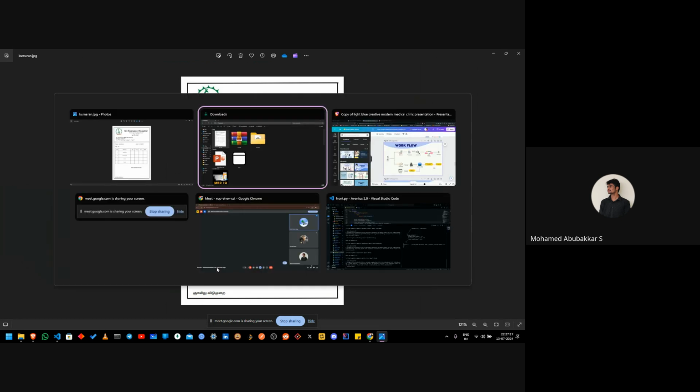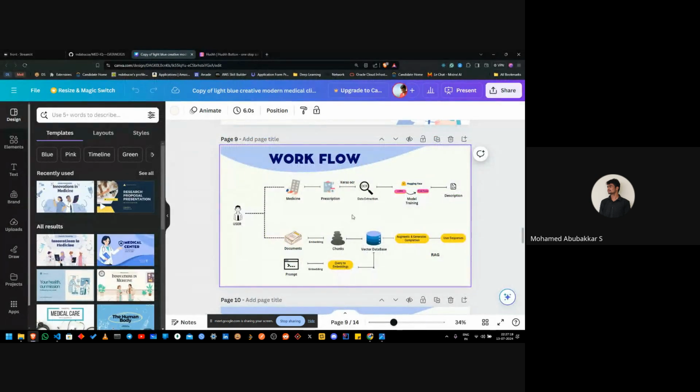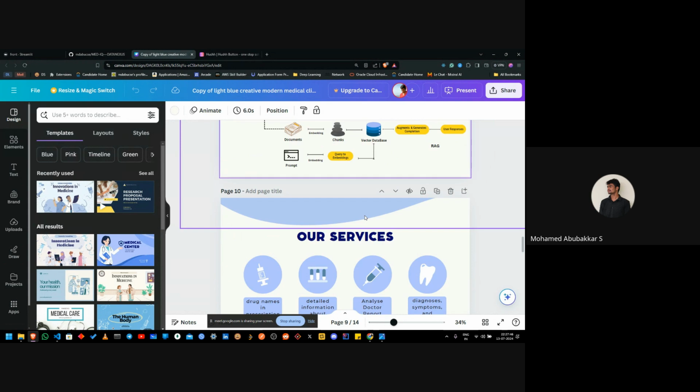After that, I give it to a model called NER, the named entity recognition model. That model extracts the medicine names alone from the entire paragraph extracted by the OCR. After that, those medicine names are given to the Mixtral 7B and Mistral 7B models, which give all the details about the medicine, the medicine images, and where we can buy the prescribed medicine from the prescription. So let's move on to the demonstration.